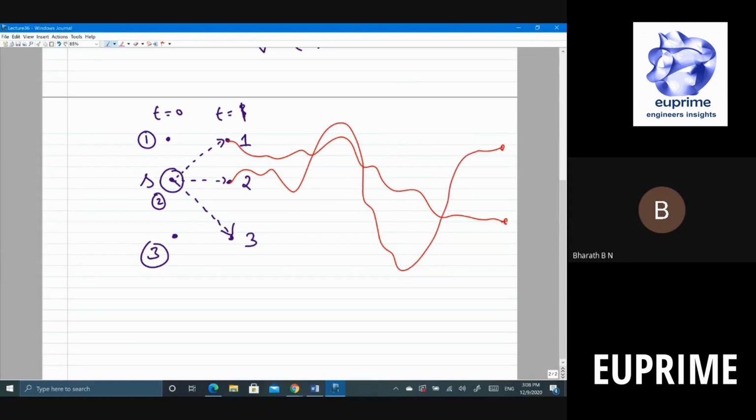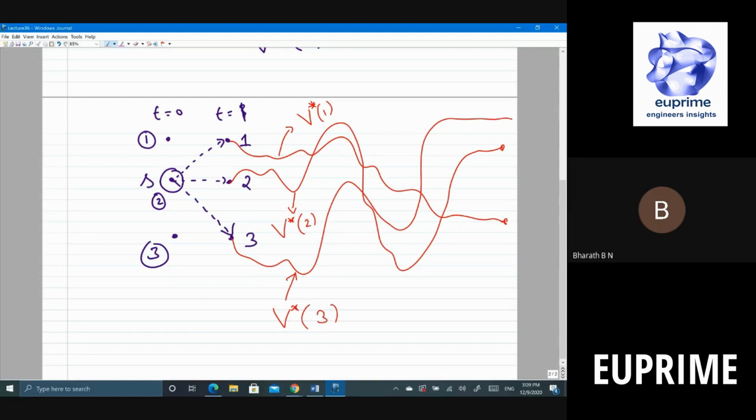Okay, that's the best reward that you can achieve, assuming that you are in state 2. And similarly state 3 is, let's say, like this. Now what is this? This is basically the best possible that you can have when you start at state 1. This is the best possible when you start in state 2. This is best possible when you start in state 3. This is time step 2.